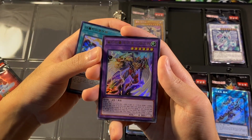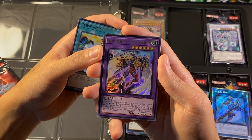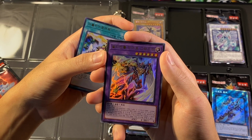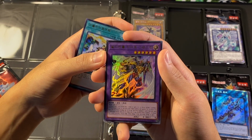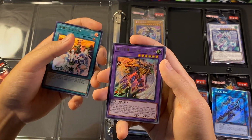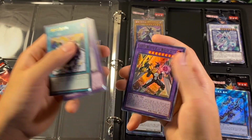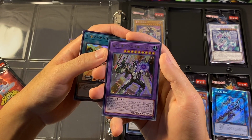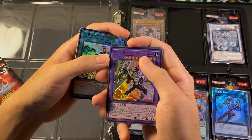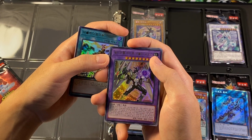We have Grandram, so Elemental Hero Grandram. Grandman, I guess. I thought he was called Grand Ram in TCG. Maybe I was just wrong and I read it incorrectly. But this guy's called Grandman in OCG. That's interesting. We have that Chaos, what is it, Nebula Neos, I think is this guy's name. Yeah, it says Nebula Neos.